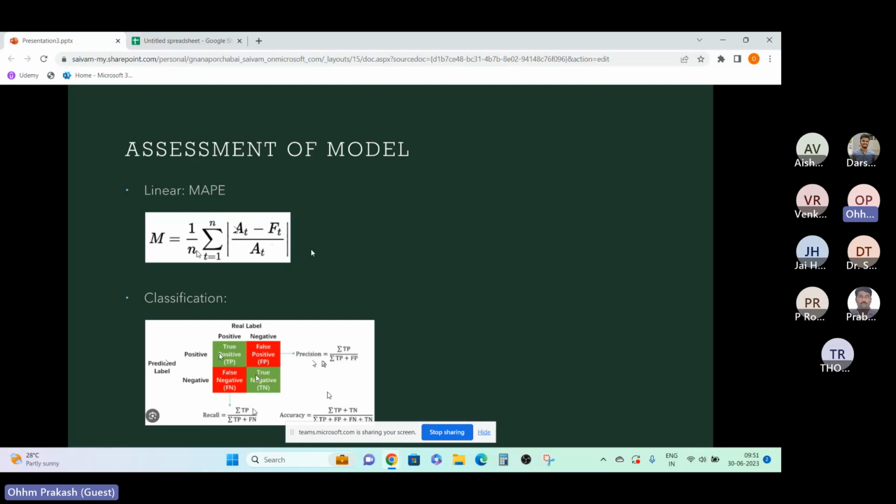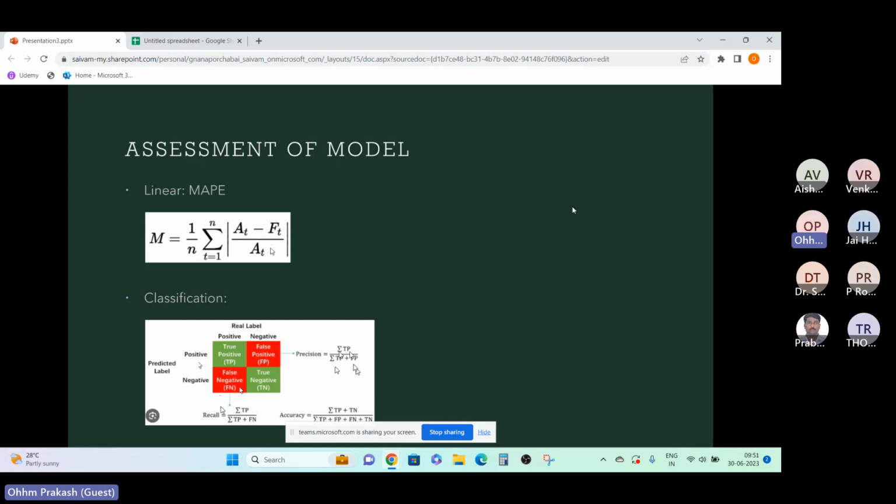I'm sorry. So precision is a measure of out of how many we predicted as positive, how many are actually positive. That's why it is true positive plus false positive in the denominator, and the true positive is the numerator. And in case of recall, out of the total positives which are present in the data, how many have we actually recalled? How many have we identified as positives? So it is true positive divided by true positive plus false negative.